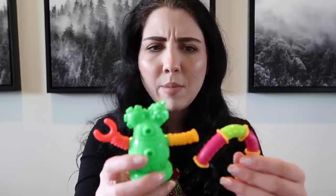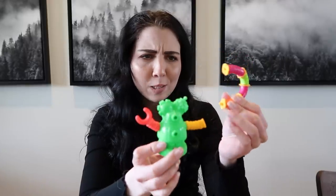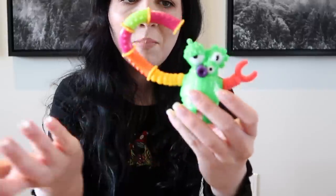Okay, then I got a bunch of these things called Tangles, and this one is a Twistazoid, but they came in sort of different shapes and different colors, and I don't know where this piece belongs. I guess maybe it attaches to his arm or something. Ty leaves the moment I need him. He's always good at doing this kind of stuff. I don't really know what this is supposed to mean, but this is a Tangle. Let me know if you know.